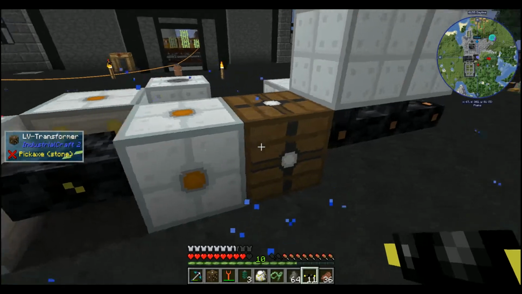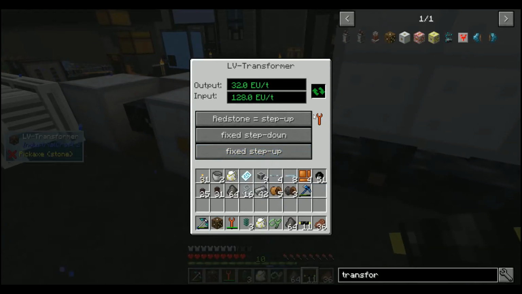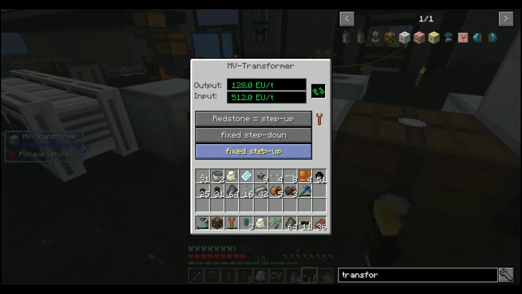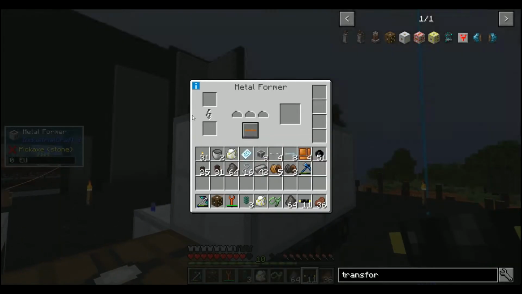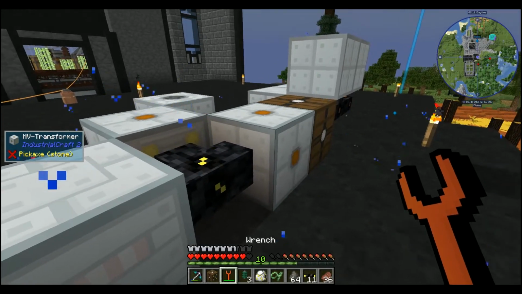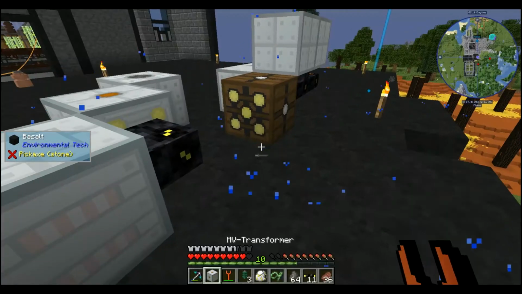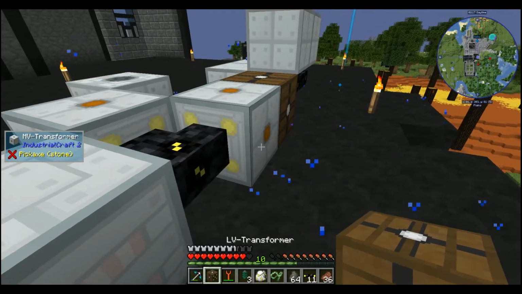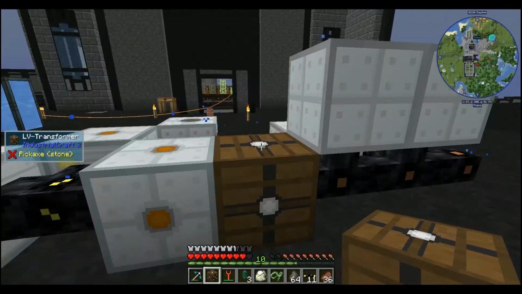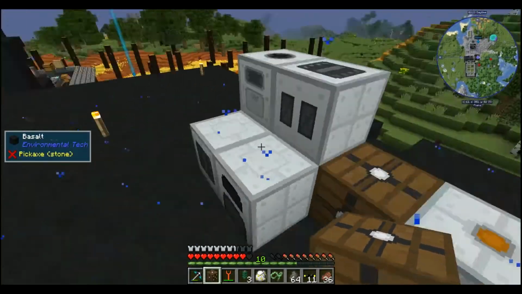Redstone, fix, step up. This is different from what it used to be. It didn't used to have a UI, but I can't tell. I think it's going the wrong way. I think I gotta do that, and then put it like that, and then put this like that. And then this gets power? Yes! Oh, look at that. We did it. Great. All this stuff powered now.